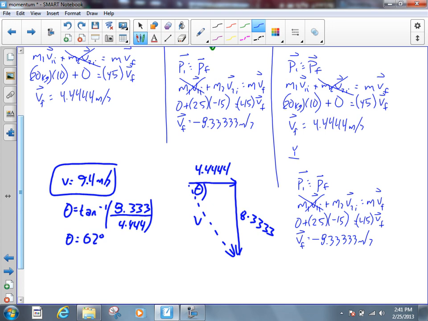What would the angle be there? 62 degrees what of what? It's south and it's east, right? Is it east of south or south of east? South of east. Right, we're measuring the angle from the east, south from east. It's not measured from the south, it's measured from the east. So south of east.